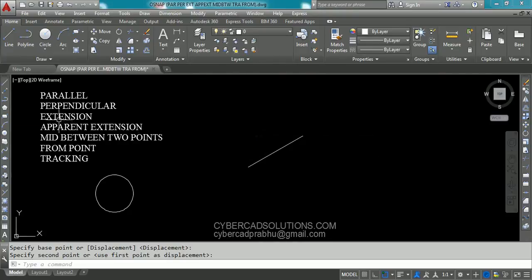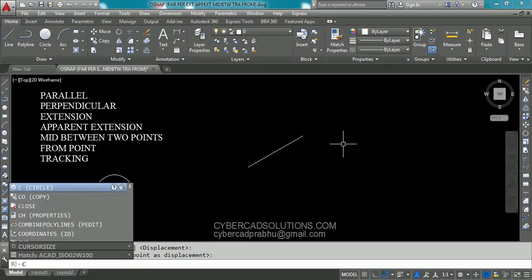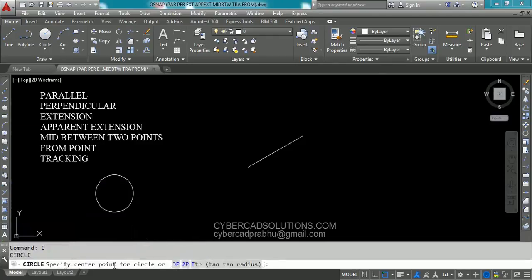Now we shall see extension. I am going to draw a circle in the alignment of this line and at a distance of 5 units from this endpoint. So for that I am going to take the circle command, type C at the command prompt and press enter. Now it is asking for the center point. To take the extension object snap, type EXT at the command prompt and press enter.